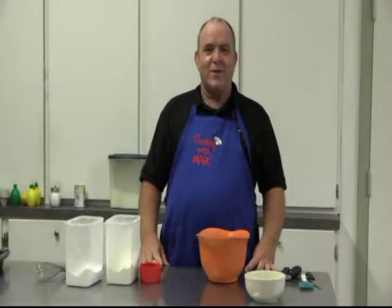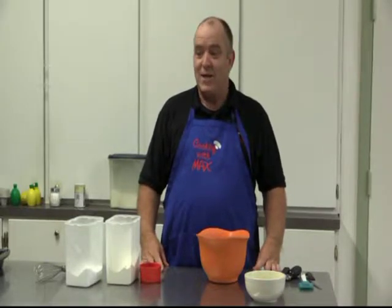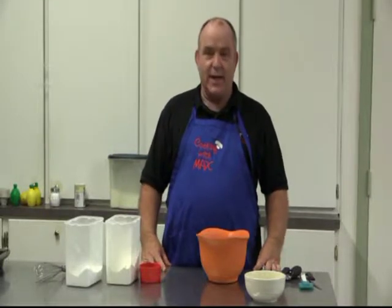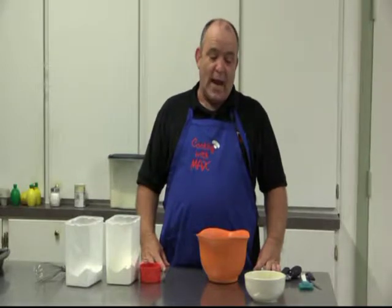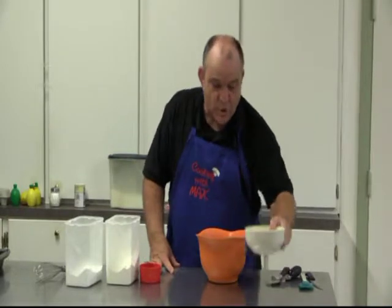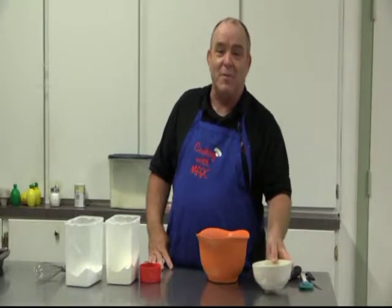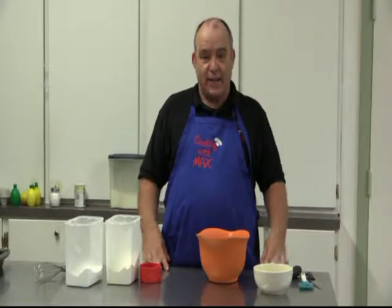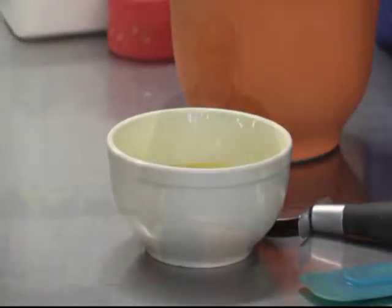All right, welcome back everyone to Charlton, Massachusetts, where I'm cooking up lemon lime squares down here at town hall in Charlton. And the first thing we have to do is make our crust. And we have flour, 2 cups, 1 cup of powdered sugar, and 2 sticks of butter, which are right here. And I don't know if you can see this, but with the butter, I melt it up in the microwave a little bit and make it almost all done, just to make it easier to cut in. I could sit here and stir it in all day long, but we don't have time for that. So I melt a little bit and cheat on getting it to where I can work with it.